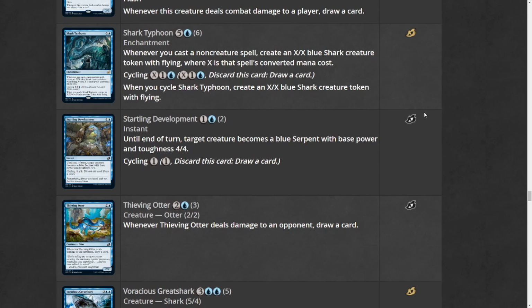Startling Development. Until end of turn, target creature becomes a blue serpent with base power and toughness 4/4 with cycling 1, and it is a common. So the same comment as before. This card will get looked at in cycling enabled decks because it has cycling 1, and the effect it has might be relevant at some point.